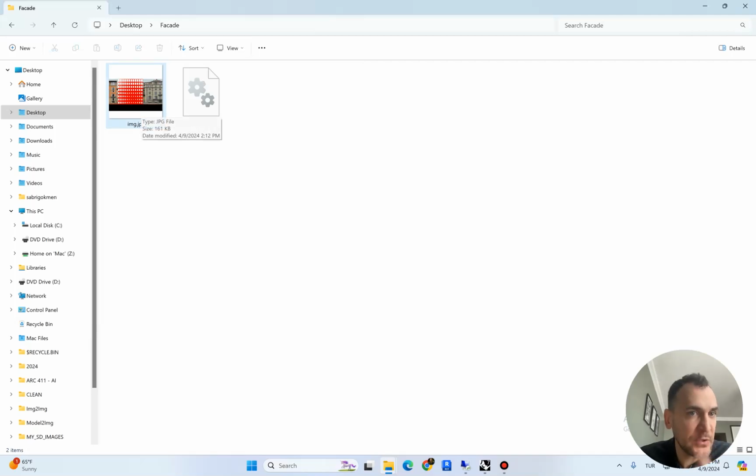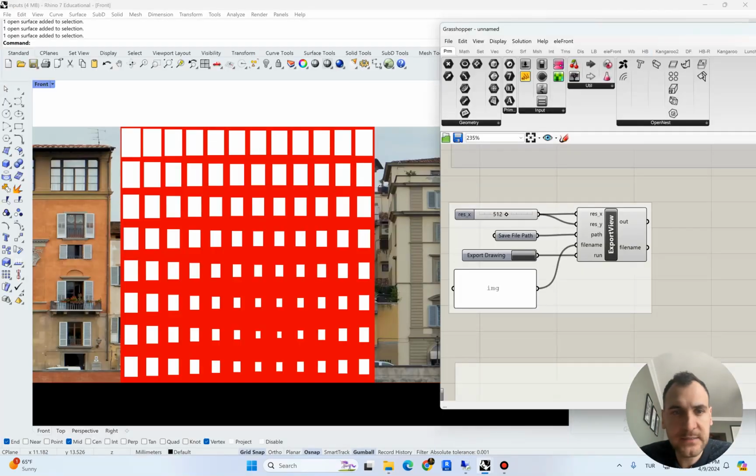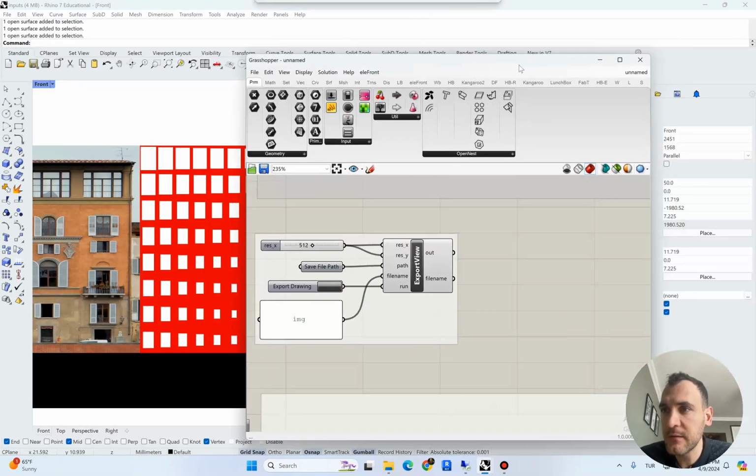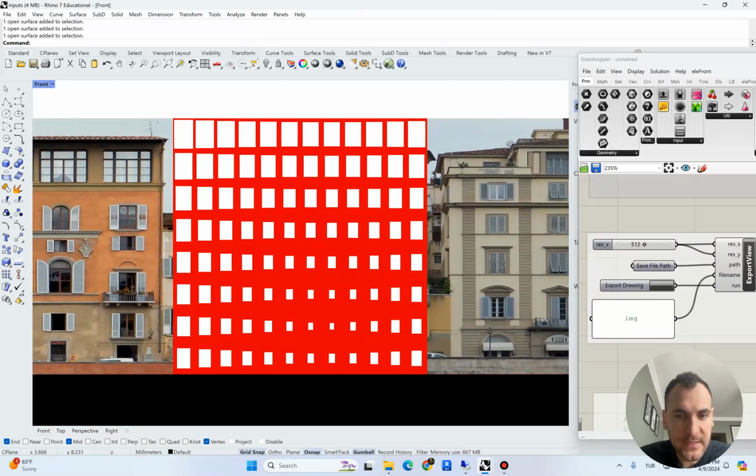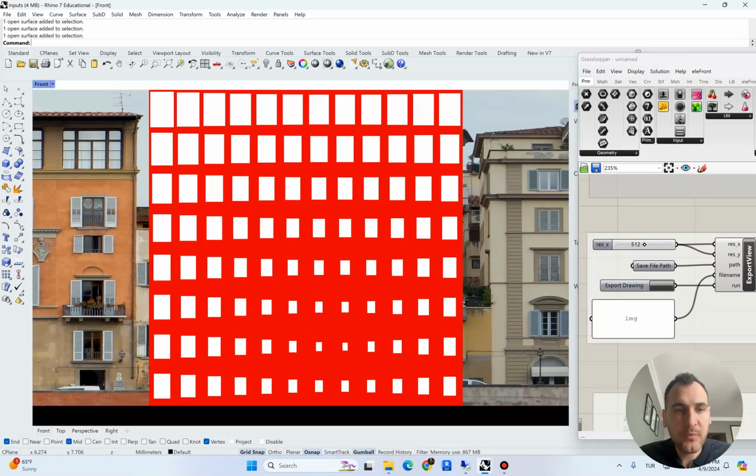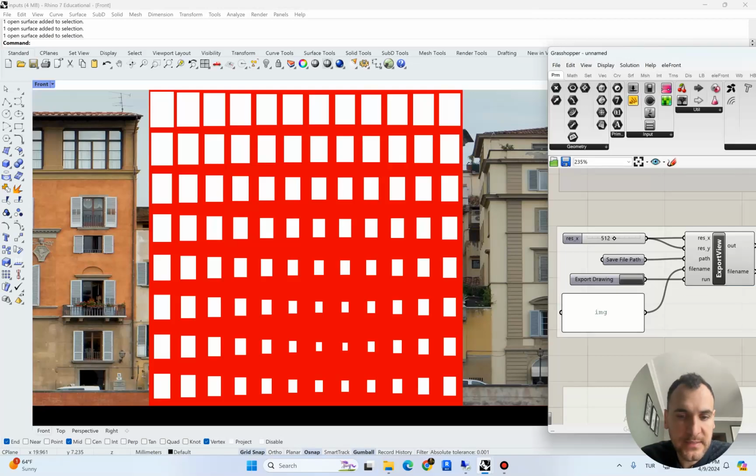So this is going to be our input, and you can see the facade is not occupying as much of an area as I'd like. So I'm just going to centralize this in my viewport. We could also draw a border boundary to fix it, but I'm trying to keep this as simple as possible. And then export it again.